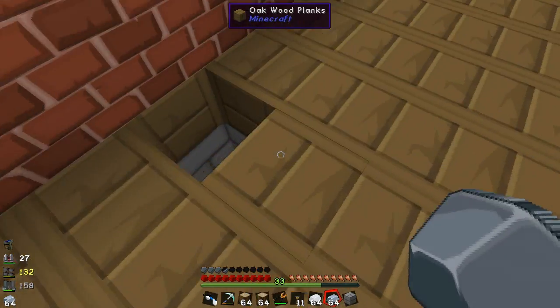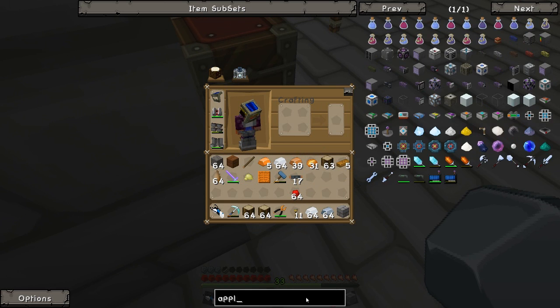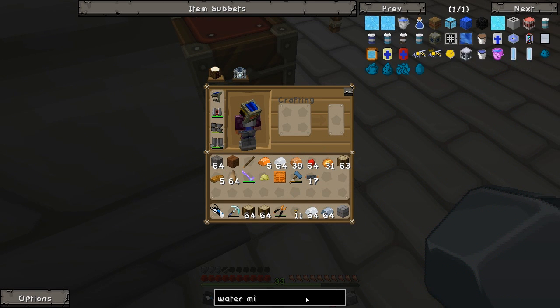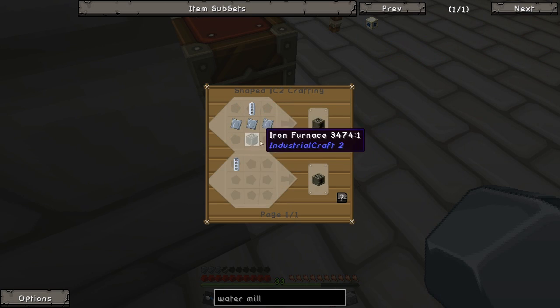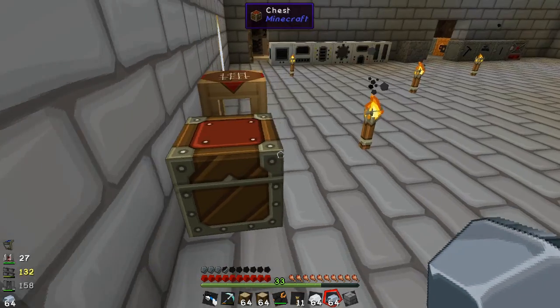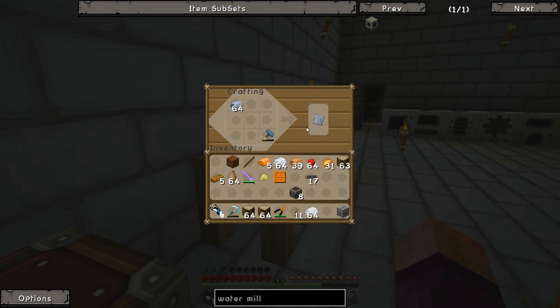Let's make some water mills. Let's just go simple and make some water mills. Why not? It's early game. Water mills. Let's see. Okay, so wood, sticks, and a generator. So let's pick a bunch of generators, shall we? Let's just do this. I'll get us 8 of these, and then we'll turn all these into these, or at least as many as we can.